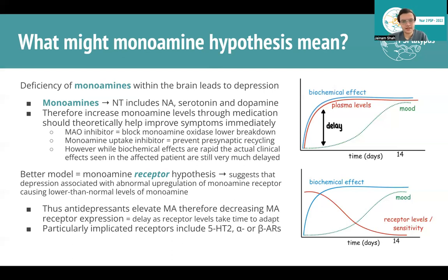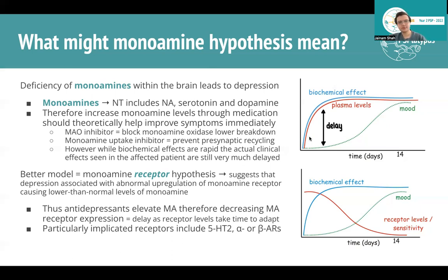Right. So what we'd expect is that if we administer, and again, we'll go through these medications in a lot more detail, but let's say we administer a monoamine oxidase inhibitor, which essentially blocks the enzyme that breaks down monoamine. If we administer it, and once the plasma levels start to increase, right? So you've got this red line. Once plasma levels start to increase, you would expect that their mood would also follow the same pattern, at roughly the same time. But what you see is that you actually have this delayed effect. So it takes quite a bit of time for your mood to reach a point where it's comparable to the plasma levels of monoamines, not monoamine oxidase. So it takes quite a bit of time and there's a delay.